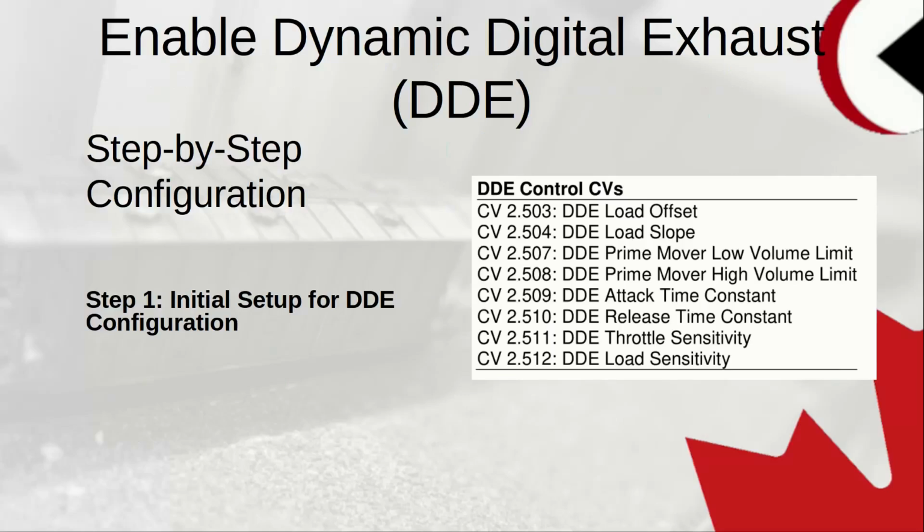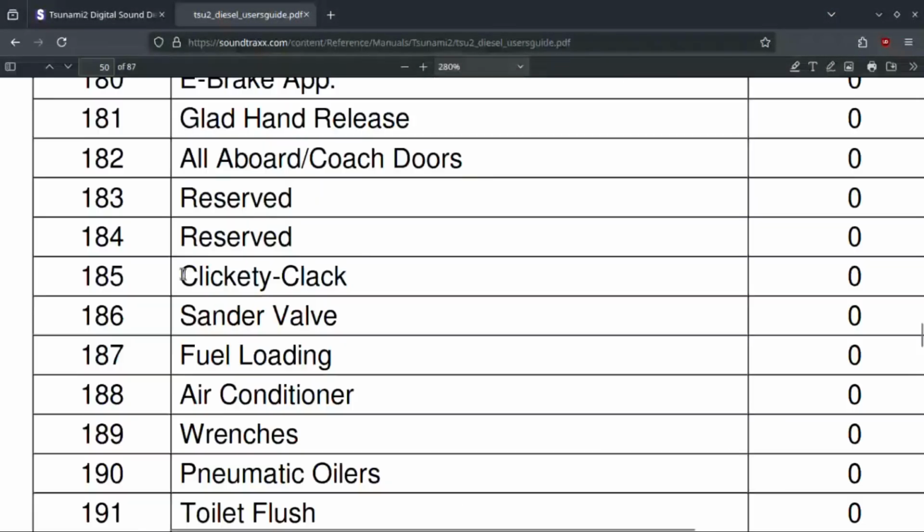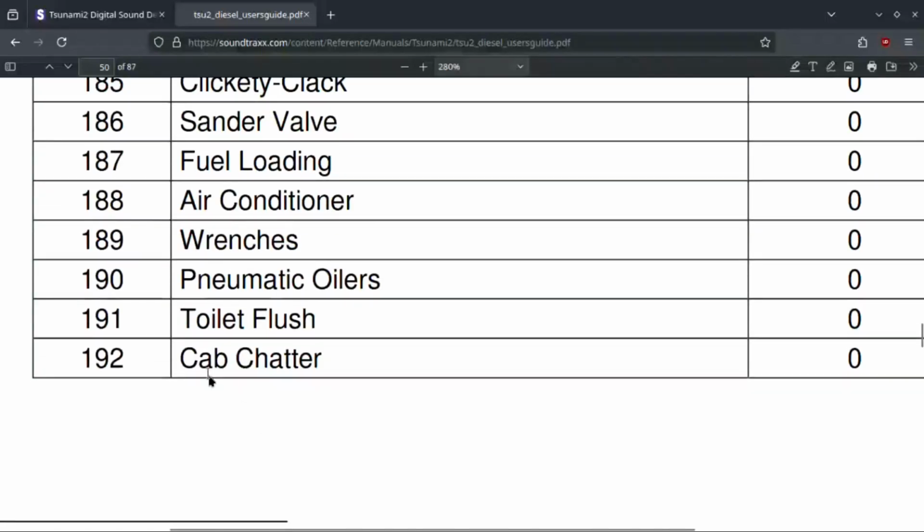For whatever reason, the process to enabling this feature is better explained here. In fact, many of the random sounds features are better explained here, albeit aside from maybe the clickety-clack, which I'm still torn about. Many of these sounds, such as door slams or how often our random engineer flushed the toilet, are pretty useless to me.